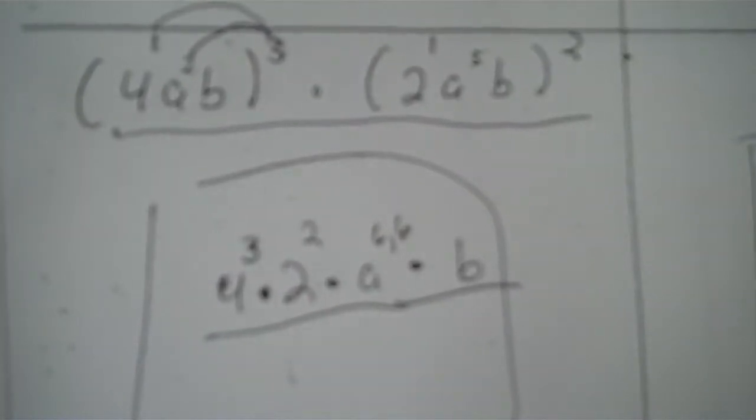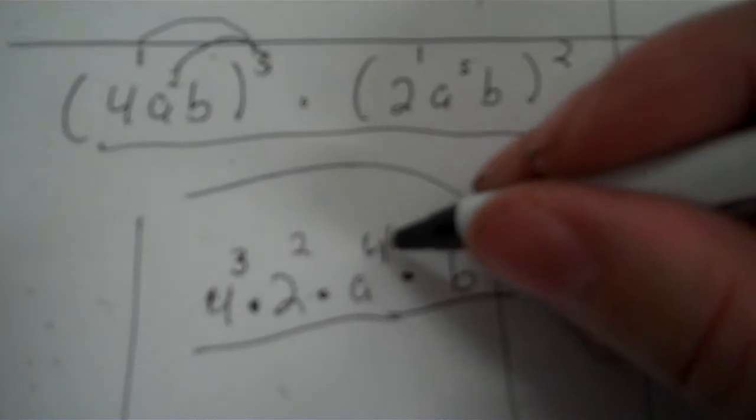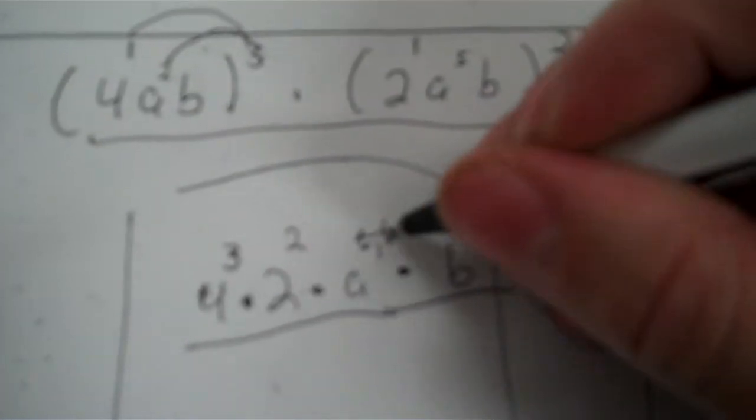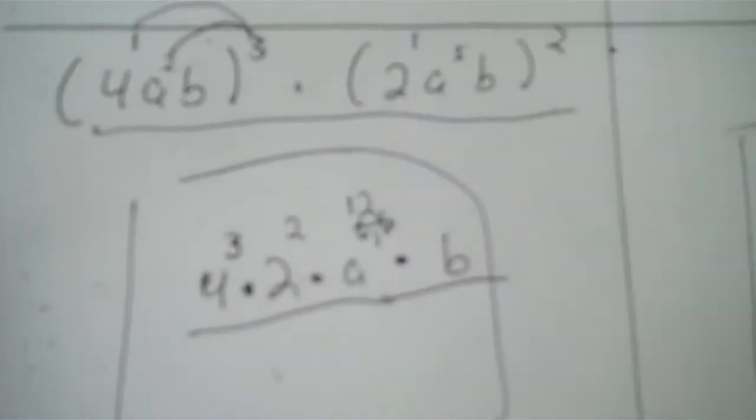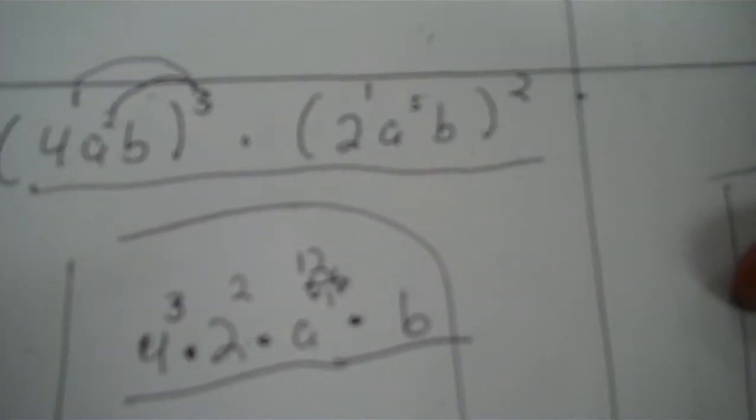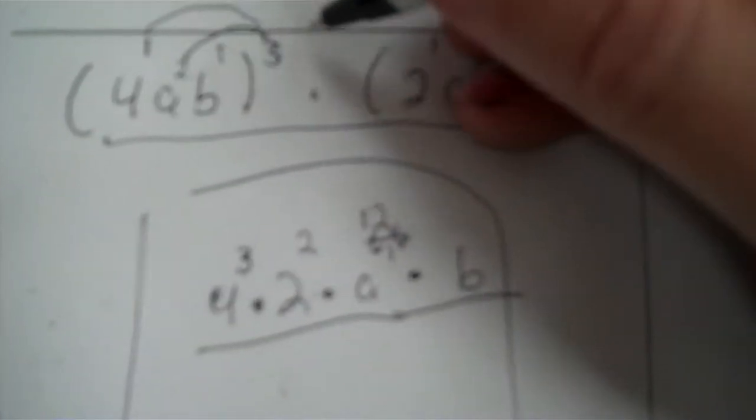Now, both of those a's are in the numerator. Okay, they're both in the numerator, so we just add those. 6 and 6 is going to be 12. Okay. Now for the b's, I got 1 times 3 is 3, and then 1 times 2 is 2. So both those b's are in the numerator, so 3 and 2, we're going to add those, and that's 5. So b is to the 5th power.